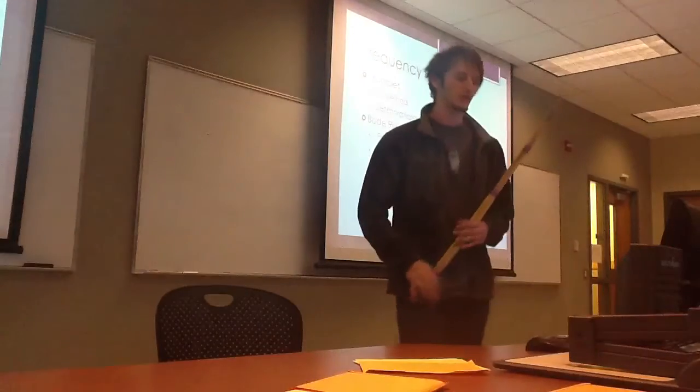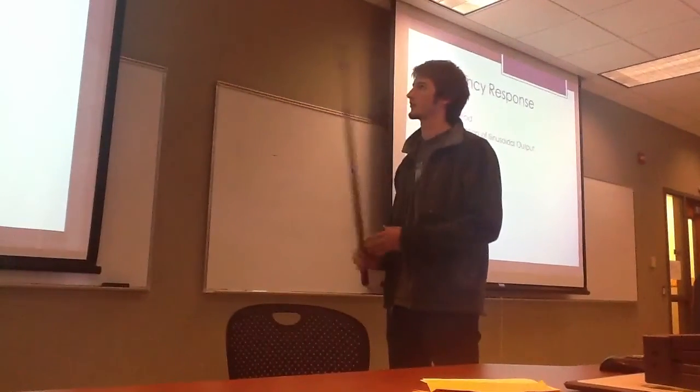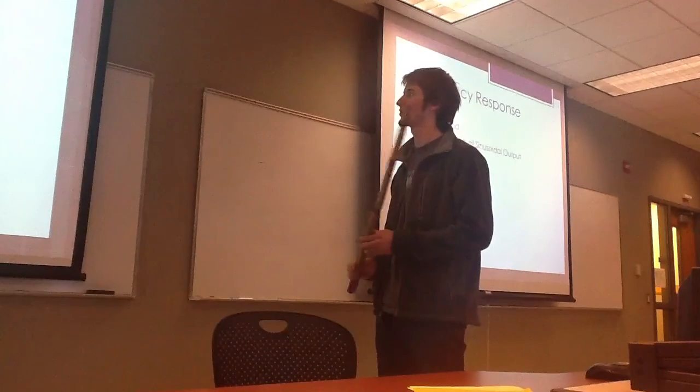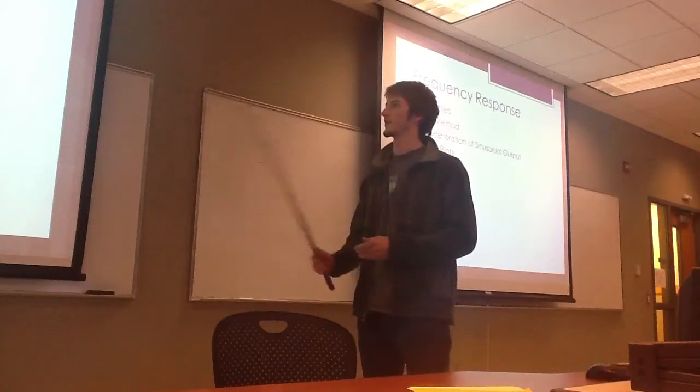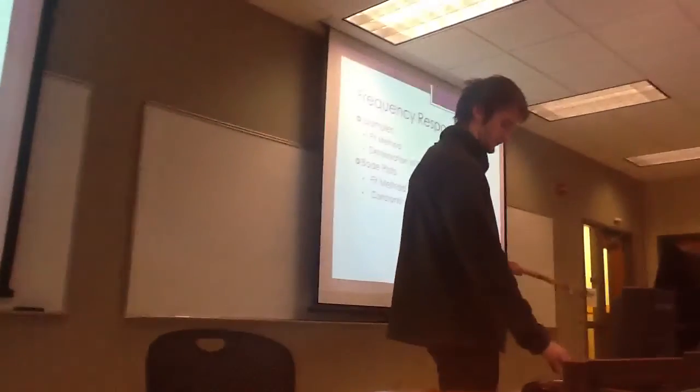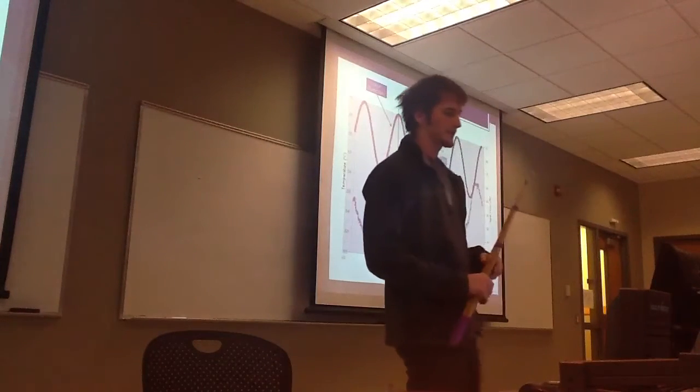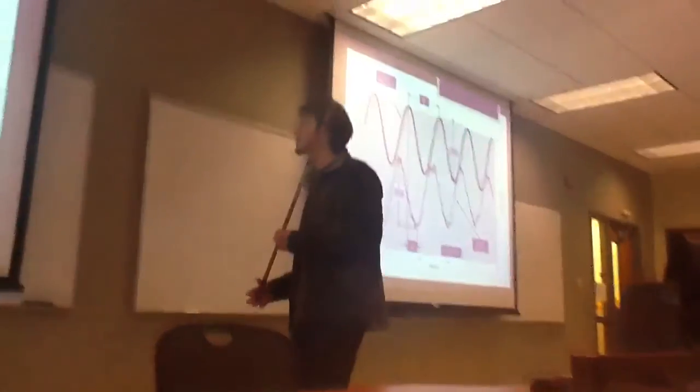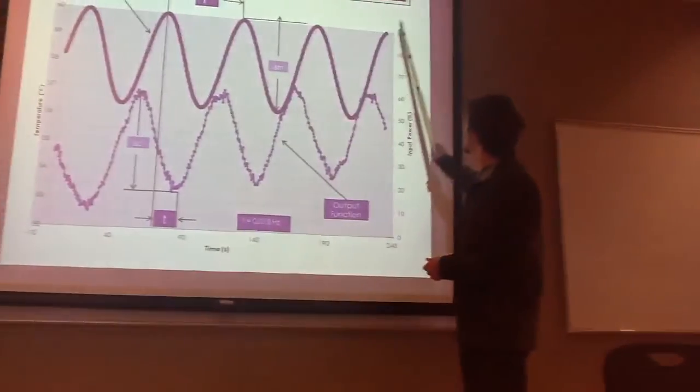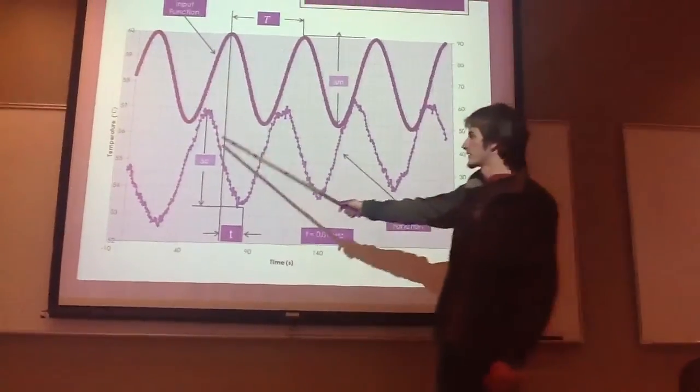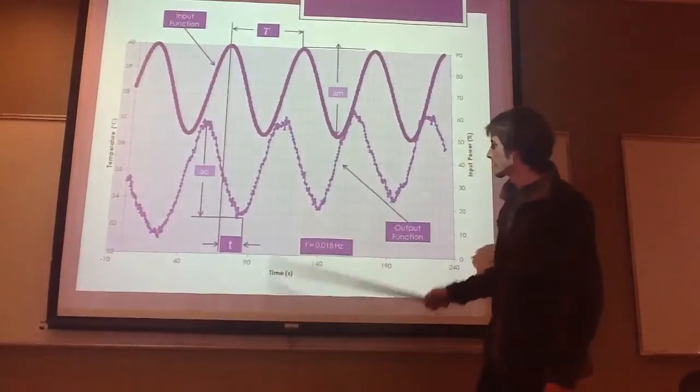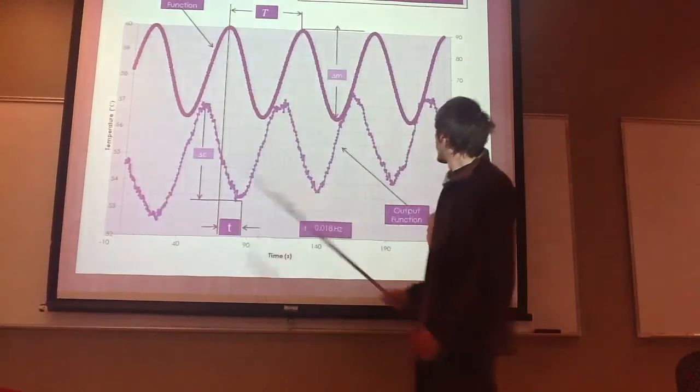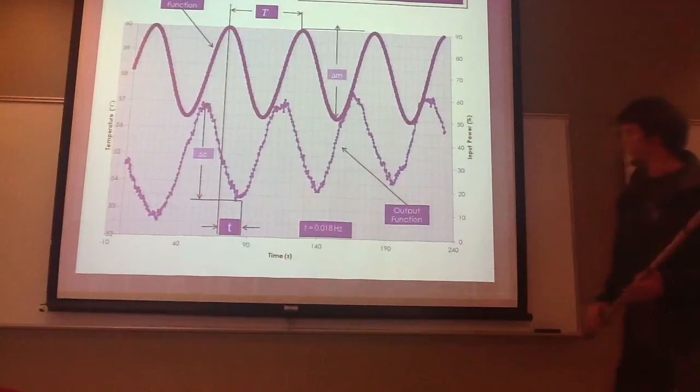And then, this is our frequency response, which is what we did this week, and I'm going to go over our FIPT method, and there's a phenomenon where there's a deterioration of the sinusoidal output, and then I'm going to go over both the FIPT method and the constants. Here's an example of the FIPT method using the graphical one, and here we have the change in M for the input, and then we have delta C, which is our output, and then we have RT, which we used to find the phase angle and also the period. This one was done at 0.018 hertz.